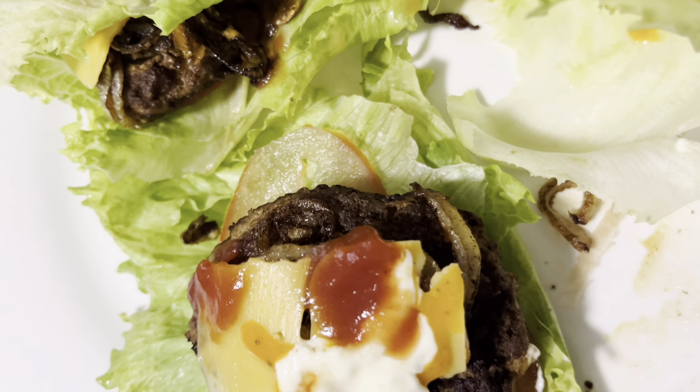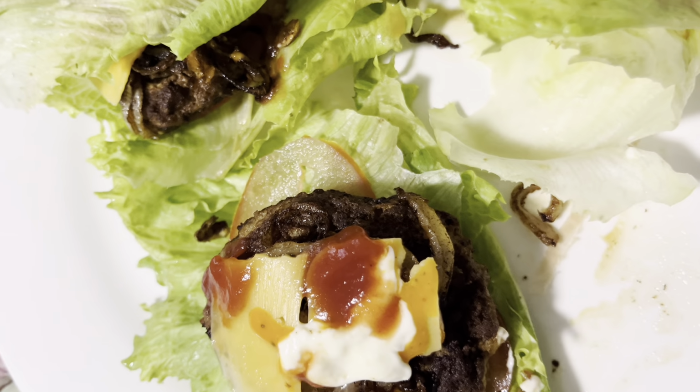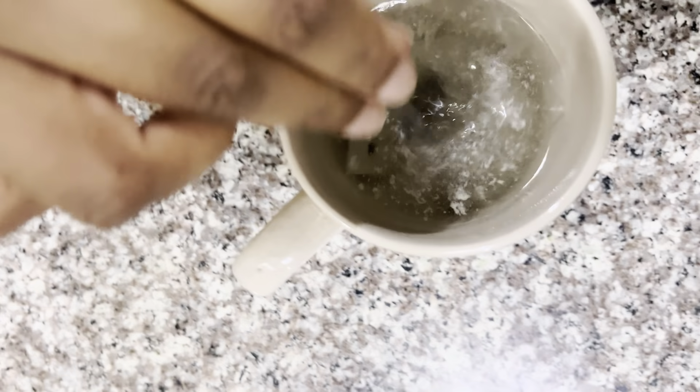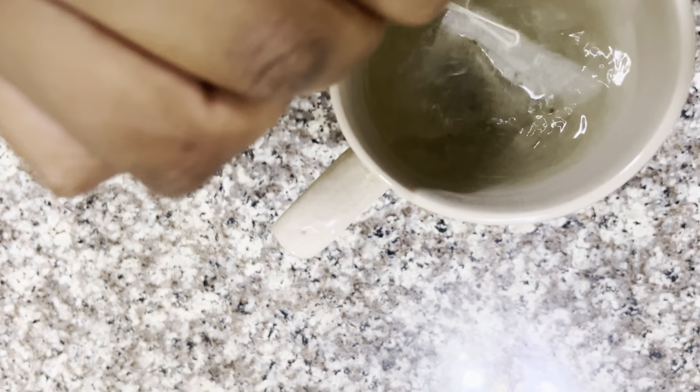For dinner, I made a burger, a bunless burger. For the bun, I used lettuce. It was so yummy. Then the usual collagen green tea, and I went straight to bed. See you in day 3.